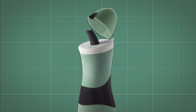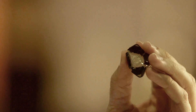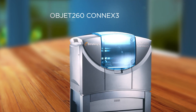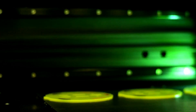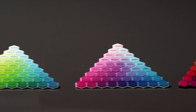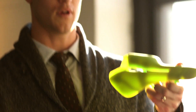Use digital ABS for durable components, even in prototypes that also have clear or rubber features. The OBJET-260 CONNX-3 brings the world's only color multi-material 3D printing technology to a compact size and within reach of more designers. It provides all the capabilities of CONNX-2, plus the complete range of PolyJet materials, for maximum design freedom and final product realism.